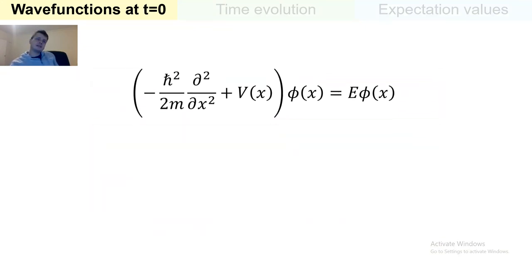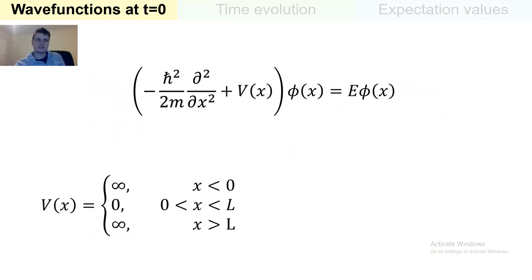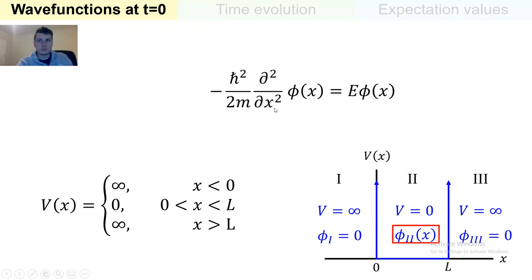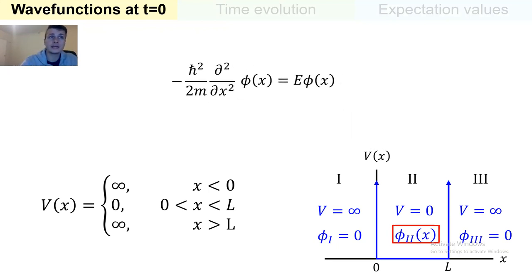Now, let's write down explicitly what a one dimensional well means in mathematical terms. It's a function that is infinite everywhere except for a region between 0 and L, where it has a finite value, let's say 0. Now, obviously, the wave function must vanish at those regions where the potential explodes. Because otherwise, the function above would not work. Therefore, we're just left with a differential equation valid only from 0 to L that must be solved. And this differential equation is somewhat easy. So we are hunting a function that we derive twice and we get a negative real constant multiplied by that function. Of course, this function must be either a sine or a cosine.